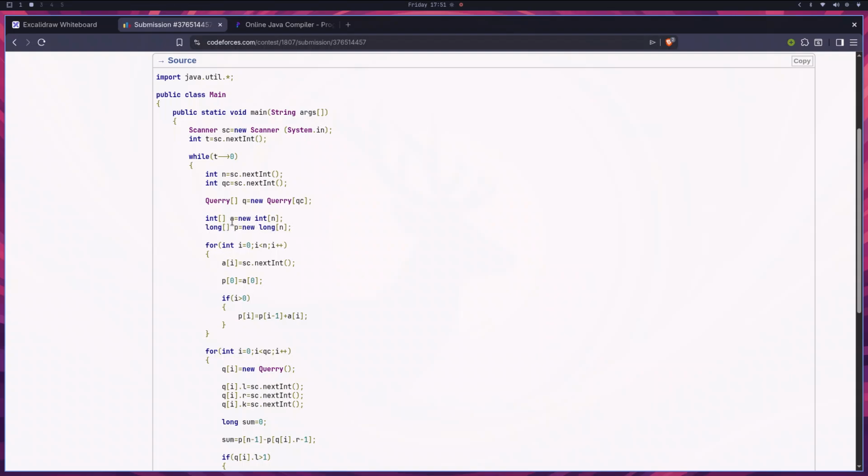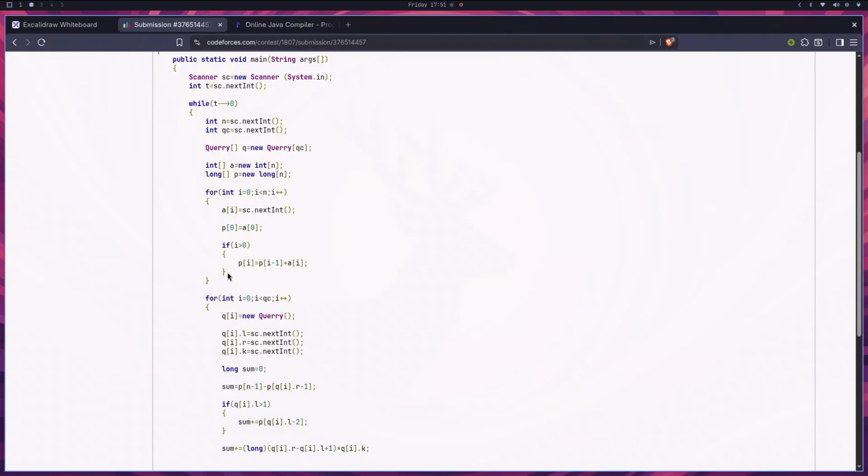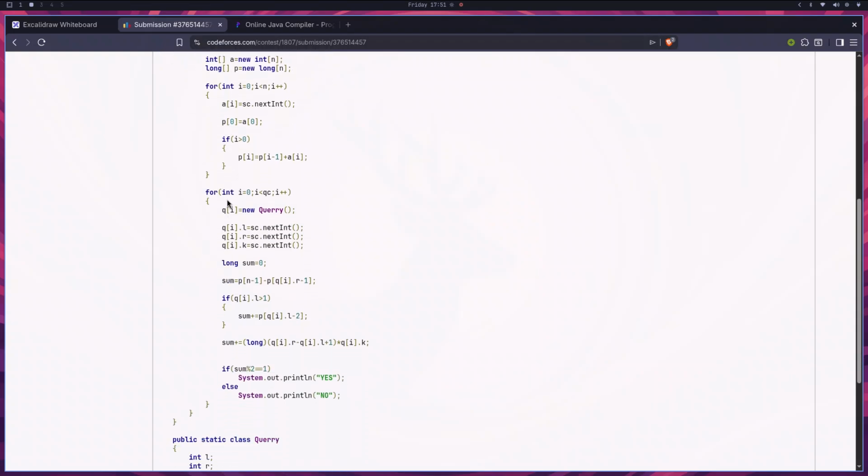It will be long because each integer in A is from 1 to 10 to the power 9, so the summation might get a lot bigger, so we'll be using long here. So we declare a prefix array, and this is the general prefix code, that is the sum of the elements. After that, for each query we'll be initializing the query data type, for index I, the first query, the second query, the third query, like that. We'll be accepting the L, R and K values.